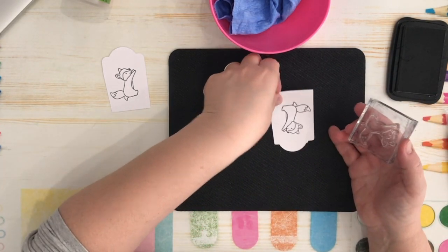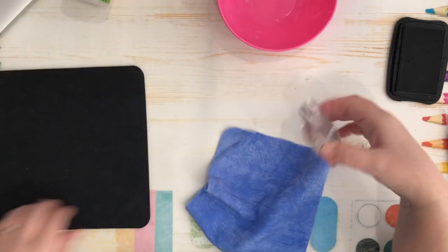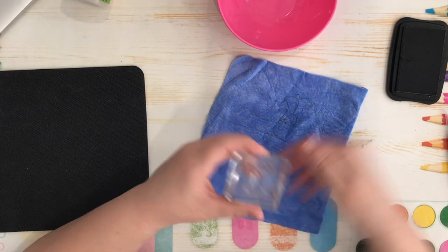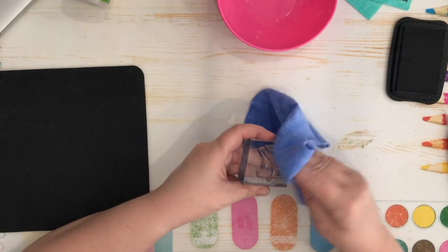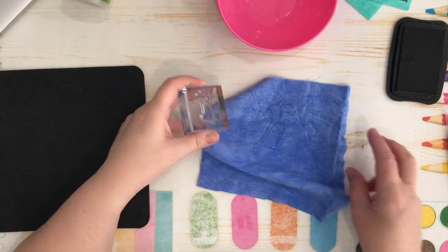Okay, so with my little Absorbtex towel, we're gonna do the same thing. And voila, it's cleaning my block. It did a very good job. It cleaned it just as well as the Lawn Fawn. And I'm able to clean the block. And there.